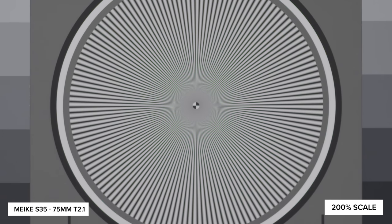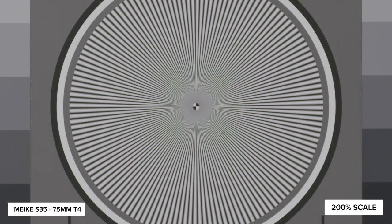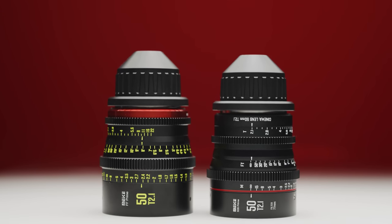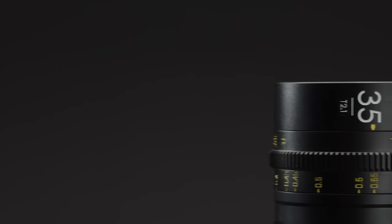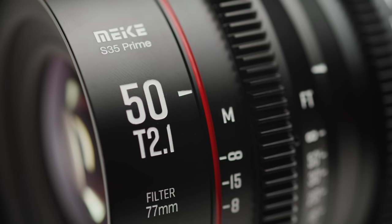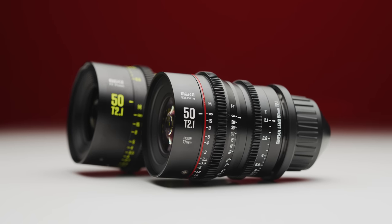The 75mm resolves really well wide open in the centre especially, but does still improve as you stop down. It's quite surprising how well these lenses resolve and how little chromatic aberration they have considering their price. It's really hard to compare these lenses to others, because they are just so affordable in comparison to the rest of the cinema lens market. The only lenses really close to them in price are the full frame lenses from Mica, Irix's Cine lenses, and the DZO Vespid Primes. Mica's full frame lenses are roughly £320 more expensive than these Super 35 variants. While the 50 and 75mm can be comfortably used on full frame sensors with a bit of vignetting and drop off, the same cannot be said for the 35. I can see these pairing really well with Super 35 cameras like the Canon C70 and the Red Komodo, and even full frame cameras if you are happy with the fall off in performance.